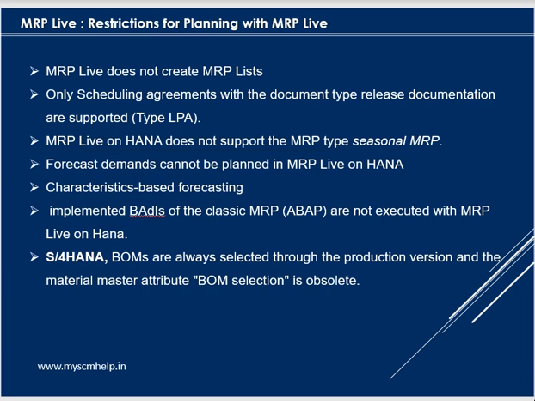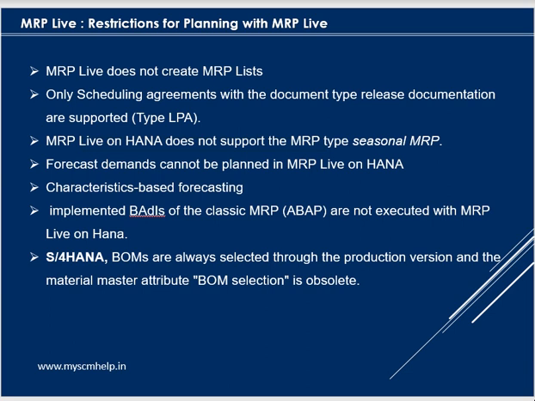I mean, any BAdIs which are non-AMDP BAdIs, which have been implemented as part of your classic MRP, it will not allow it. These BAdIs will not get triggered. So for every BAdI of classic MRP, SAP has already provided an equivalent AMDP BAdI. It is available in the SAP help. You can view them and then consume them.